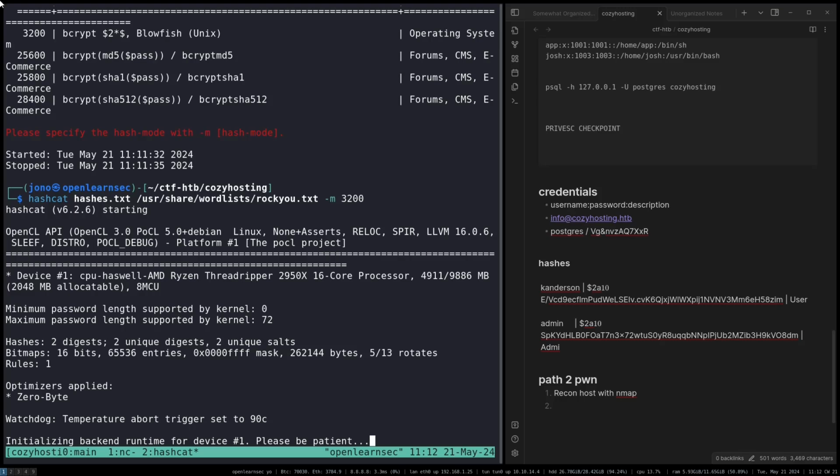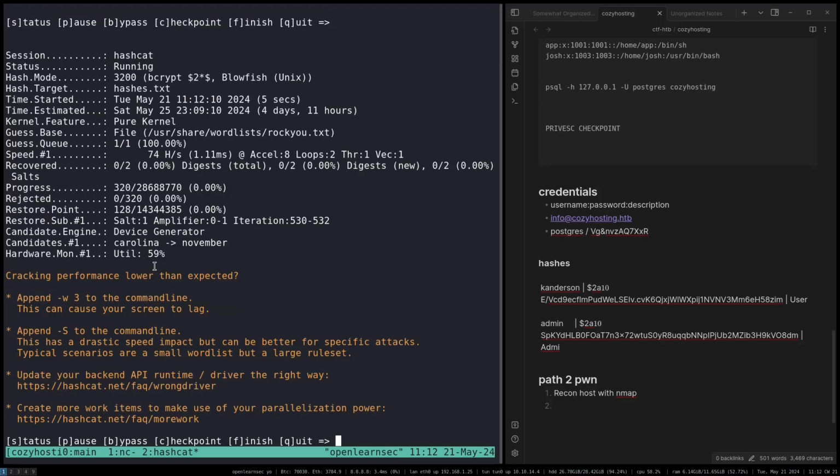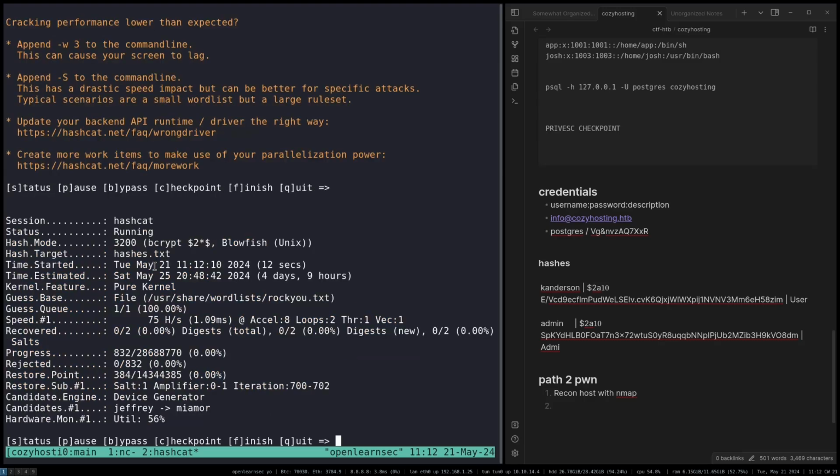So after some experimentation last time, I went with this Blowfish Unix type. Okay. Recovered 0 of 2. 75 hashes per second. Seems slow.